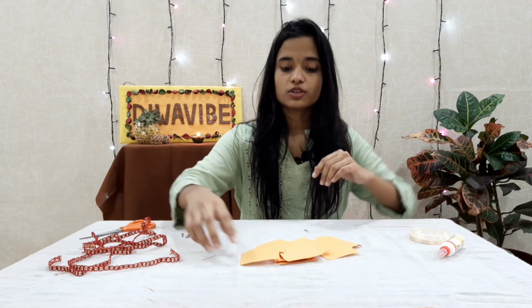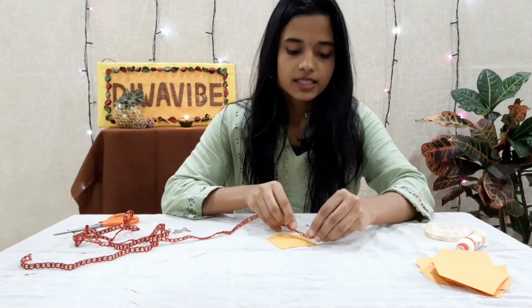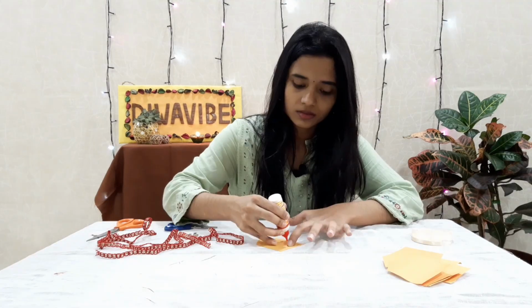Okay, so for the next one, again I've cut these pentagonal shapes of chart paper. I have 10 of these. Now what I'm going to do is take one and stick this ribbon around the edges like this, and I'll do this to all these pieces.